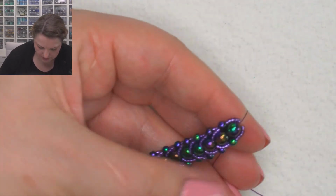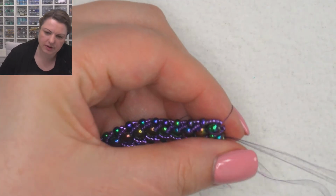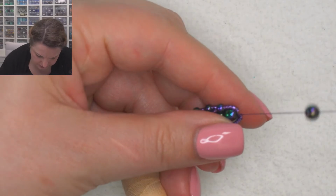We could do sort of like a stringing, there's so many different things. So you let me know in the chat, what shall we do?